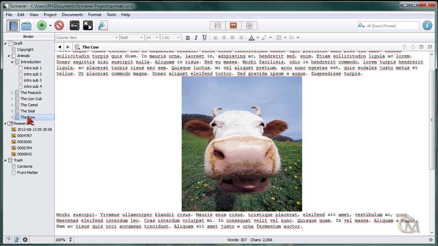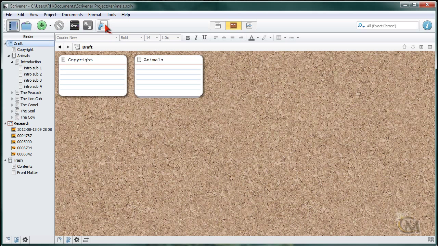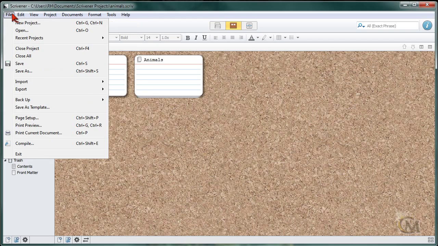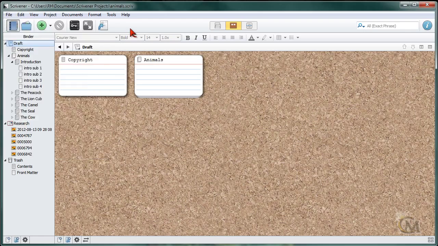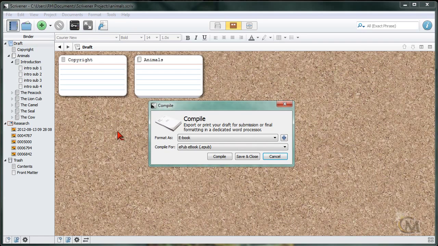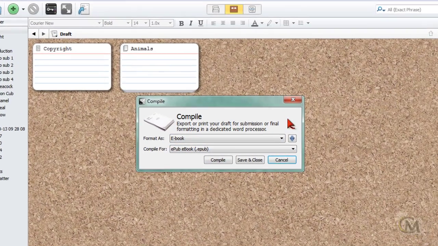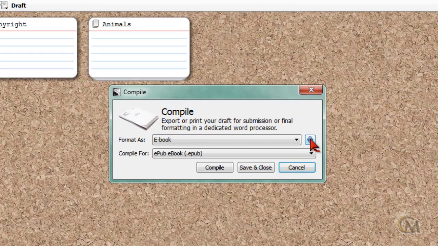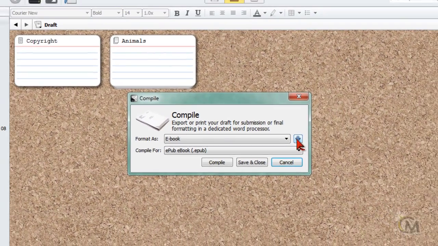Okay, once that's set, we're going to go over to compile. Now you can do that by either going to file and compile, or you should have an icon right here to compile. Go ahead and click that. Now when the compile box pops up, it may be a small one like this. We need to change a few more things, so we need some more options. So just click on this little blue arrow here and it will expand our box, so we have a few more options.